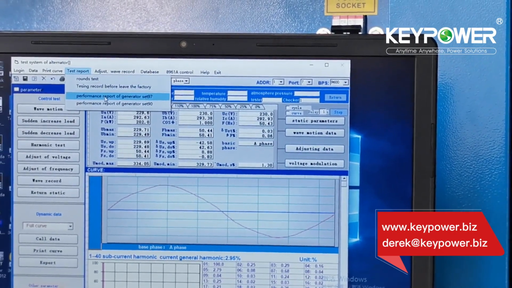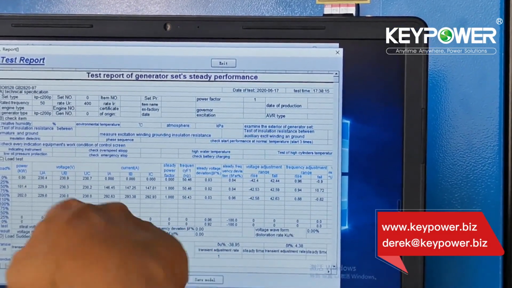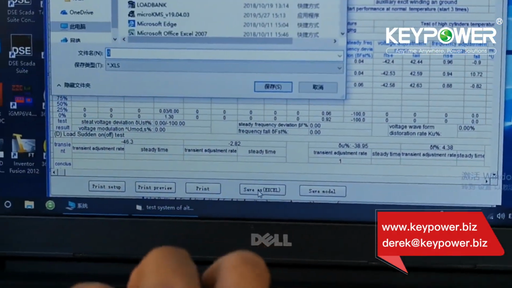Also, the test report is complete, and we can save it as another Excel file.